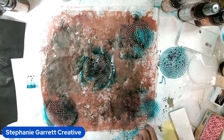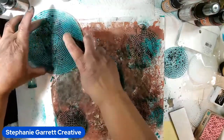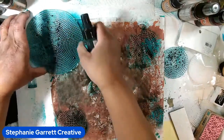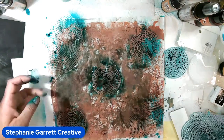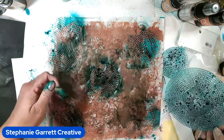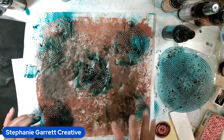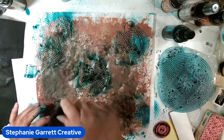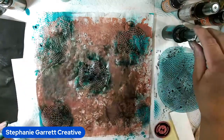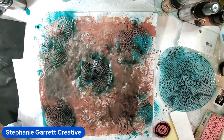All right. Oh, that looks cool. Wow. That looks really, really cool. Okay. And then when it dries, I can put something else over this if I wanted to, like a little white or even a little black splatters or something like that, which I probably will do. So, yeah. All right. Now, that's what I want to do.